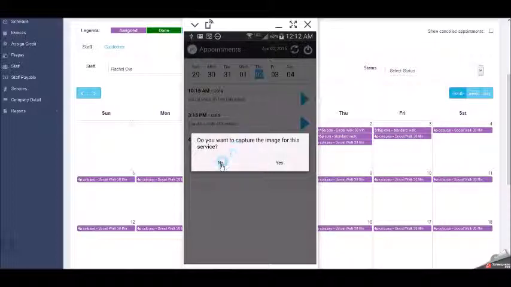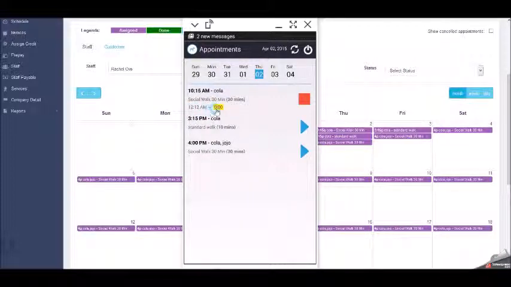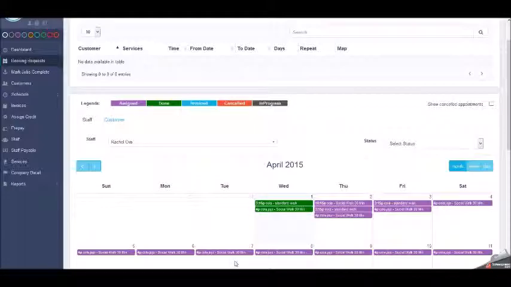It will ask you to take a picture and start tracking the appointment. This shows the time the appointment started, and the timer, which increments in minutes. An email gets sent to the customer that the appointment for the pet has begun. Let's take a look at some other sections, and we'll come back to this. Once an appointment is assigned, it goes through these phases.